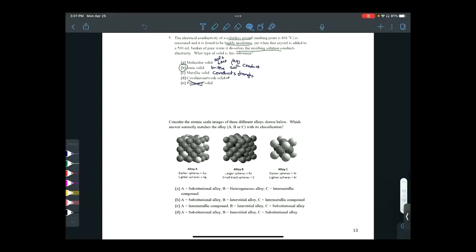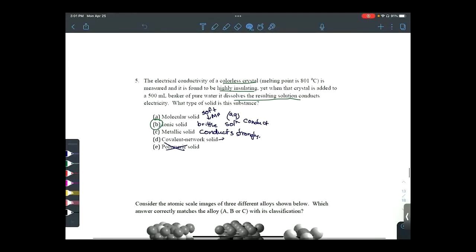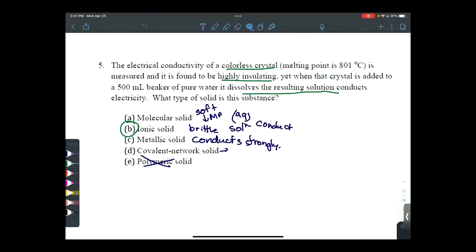Okay, all right, so we talked about chapter 12, solids, right? We looked at this idea of identifying the type of solid that something is based upon a description. And so we looked at this question, and I think the big idea here is that ionic solids, even though it's ionic, when they're in the solid phase, they don't conduct electricity until you dissolve it in water and so forth. So do know some defining characteristics of some of these things, and we talked about that.